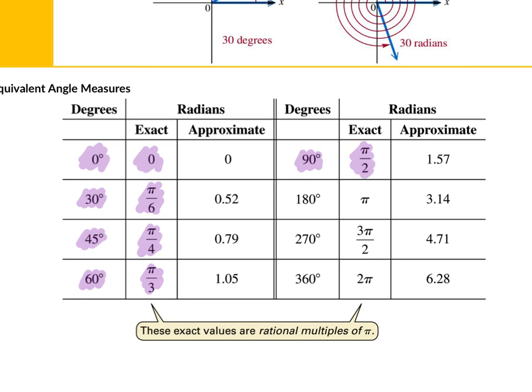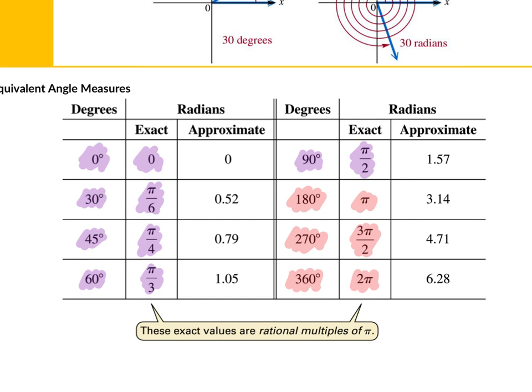I also would like for us to extend that knowledge to the other quadrantial angles. So 180 degrees is pi, 270 degrees is 3 pi over 2, and 360 degrees is 2 pi. So those things I've highlighted here, the exact values in radians for the different important degrees in quadrant 1 and your quadrantial angles, those will be added to your formula chart.